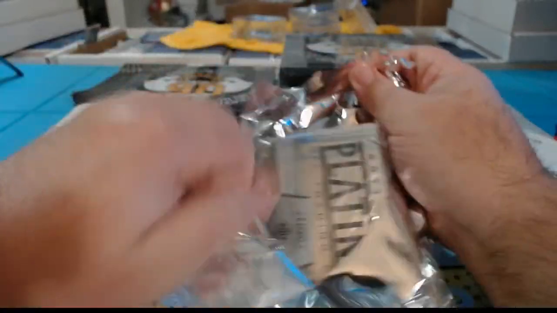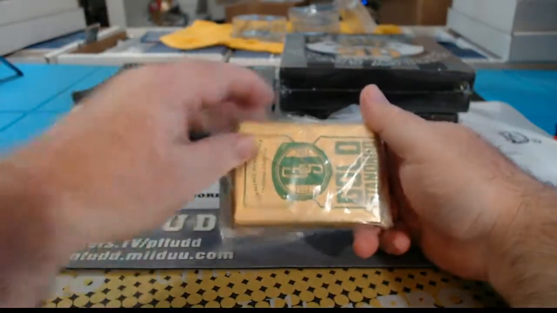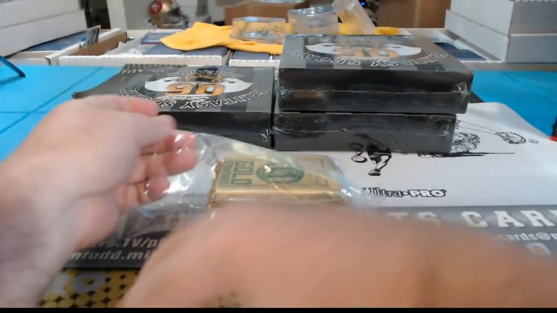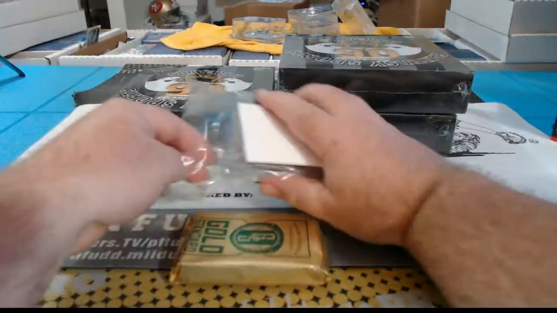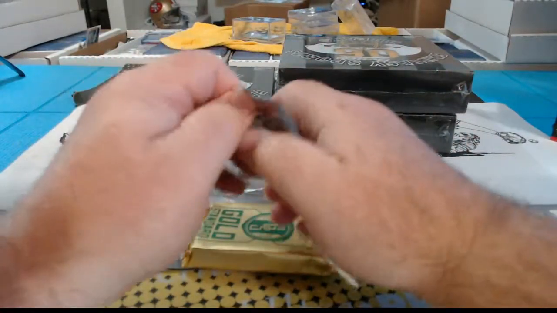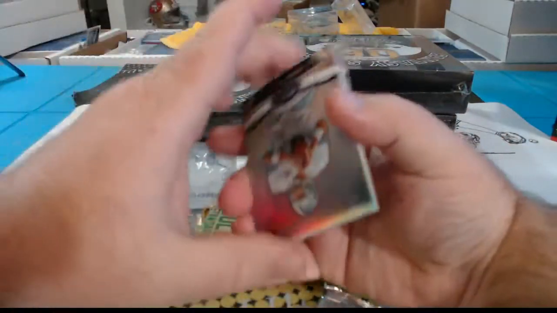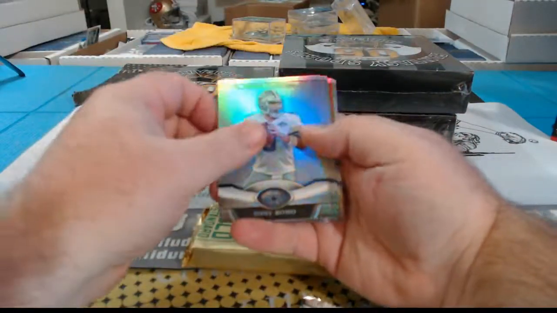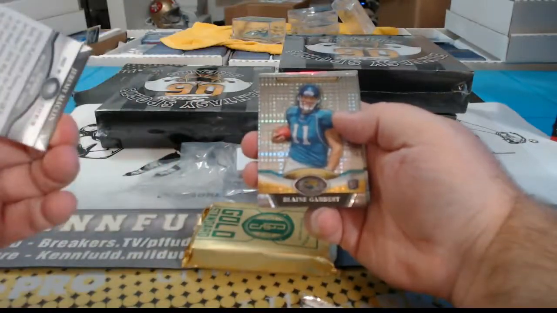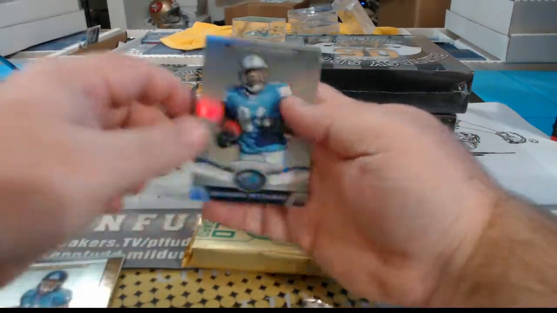Those optic on card rookie autographs are pretty sharp looking. Ooh, gold standard. Nice pack. Gold standard pack. And 11 Platinum. There'll be 5 extra hits in that gold standard. Base, base. Jeremy Maclin, gold insert. Blaine Gabbert, rookie, not numbered.